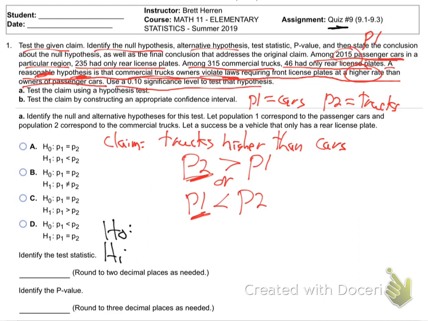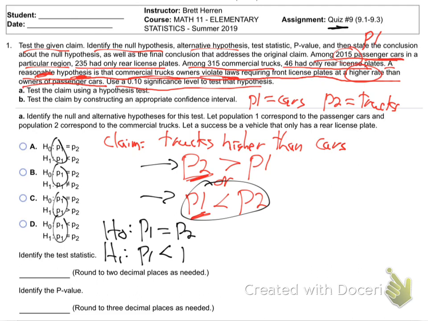So the null hypothesis, of course, is always equals. So P1 equals P2. So the alternative hypothesis, H1, is going to be this. Both these are right. It doesn't really matter which one, but it's just habit. If you notice, they always put P1 first. So it's just the style they're using. There's nothing wrong with the other way. We'll put P1 first. So trucks are higher than cars. In other words, cars are lower than trucks. Same thing, right? If trucks are higher, then cars are lower.